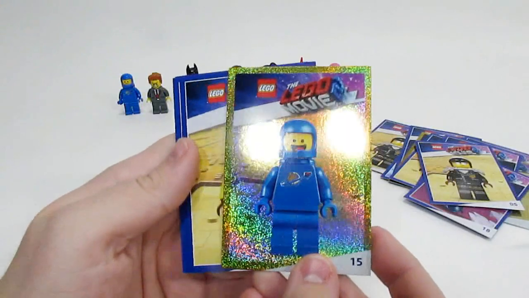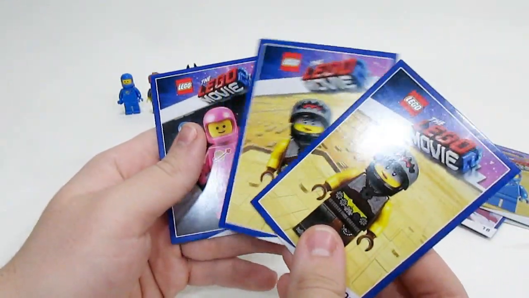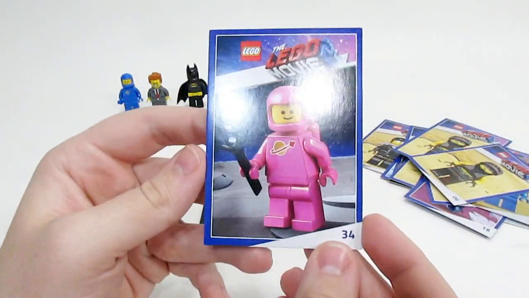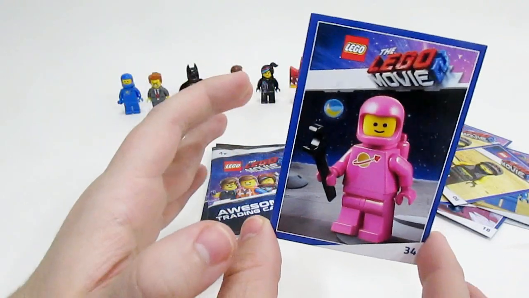So here's another Benny. Saw him. 2 more of this character. Wow, a ton of duplicates. Thank goodness these were free. And Lenny, the pink space guy. As I mentioned earlier with these guys, I wish they were in the movie more.